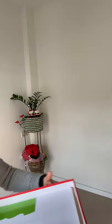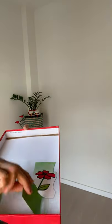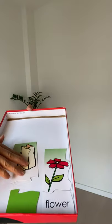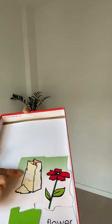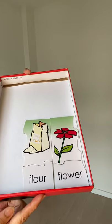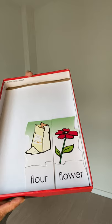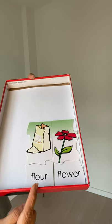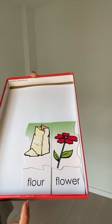Let's look at one more. Flower. Flower. Looks like there's flour in the bag. A bag of flour. Flour. We use flour for baking cakes and pies, cookies, biscuits, scones. Flower and flour sound the same, mean different things, and have different spelling.